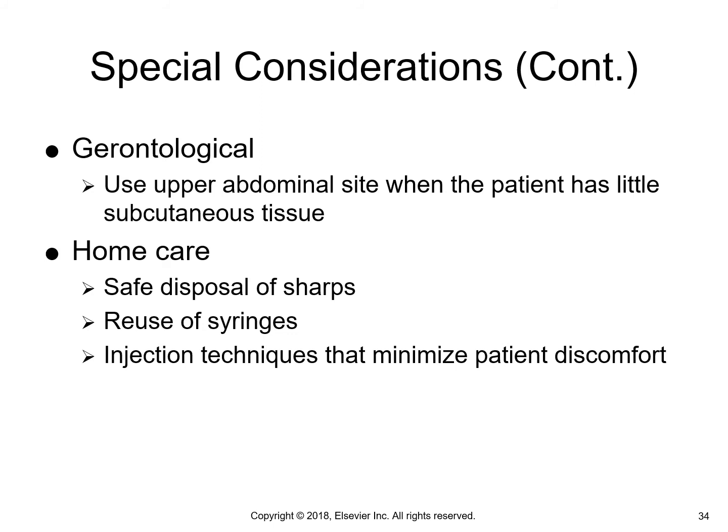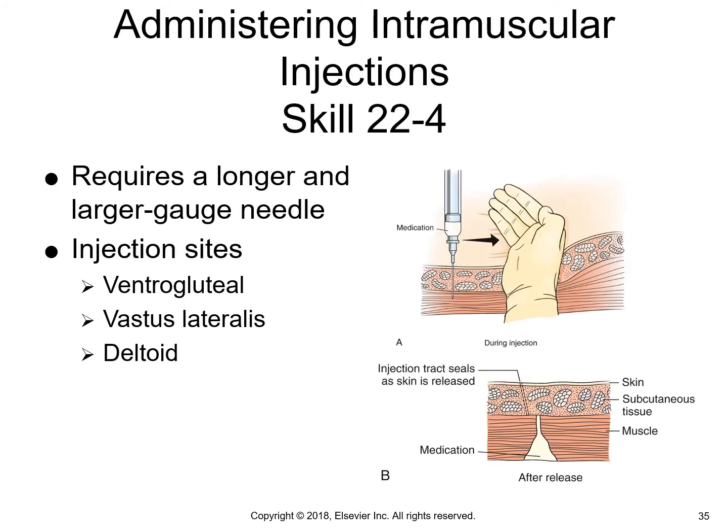For geriatric patients, they don't sometimes have very much muscle, so you have to be very careful when choosing your site, especially if it's an intramuscular shot, because it will sometimes be hard to find the muscular area. Now, we're really moving on to intramuscular injections, and this is the unit that's coming up after subcutaneous. My recommendation to you is that you stop here at about 27 minutes and come back when we start to do intramuscular injections, but I will continue on and you can certainly review it in whichever way you see fit.